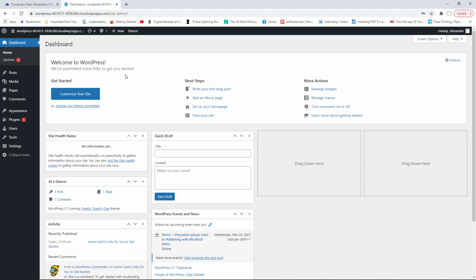Now, the question you will have right now is, okay, what if you already have a domain name from another website? Maybe you bought your domain name from Namecheap or GoDaddy or SiteGround. How would you point that domain name over to the new application or website that you've installed on your Cloudways account? I'm going to show you how you can do that in just a second. But before that, I want to show you how you can transfer a website that you already have on another web host like SiteGround over to Cloudways.